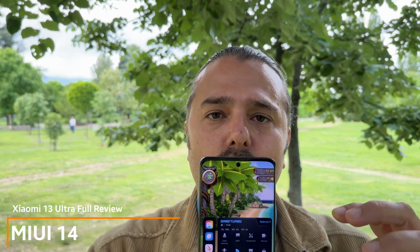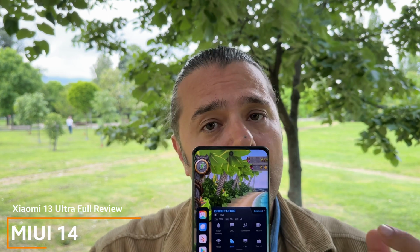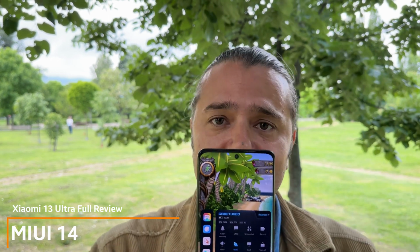It can also do 50 watts wireless charging, guys, and you can also use reverse wireless charging with a rather nice speed of almost 18 watts, which I think is simply great. Xiaomi implemented Game Turbo, which allows you to control a lot of the phone's resources to optimize your game experience, and also you can cast games on external screens.